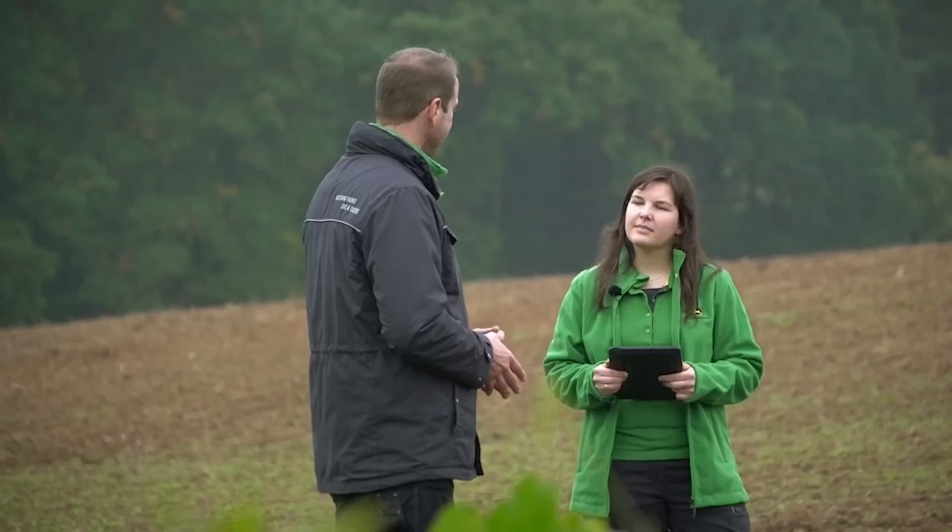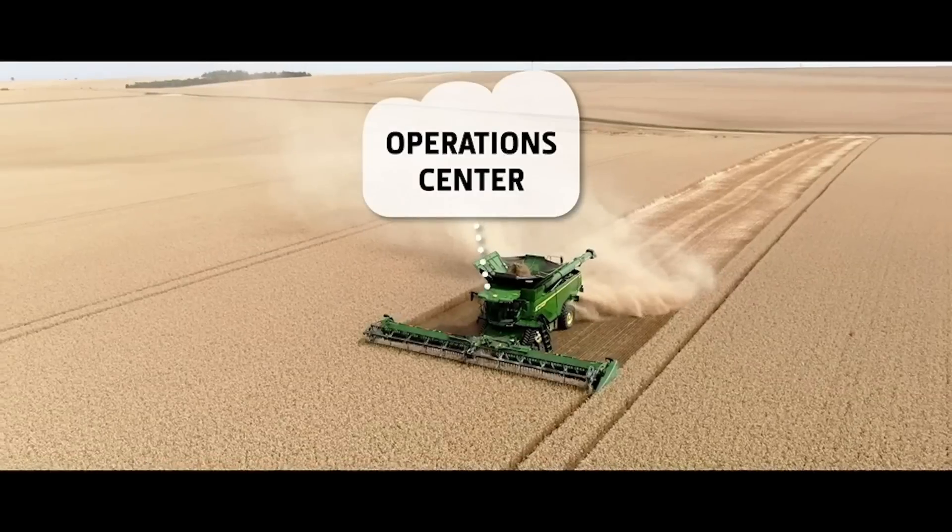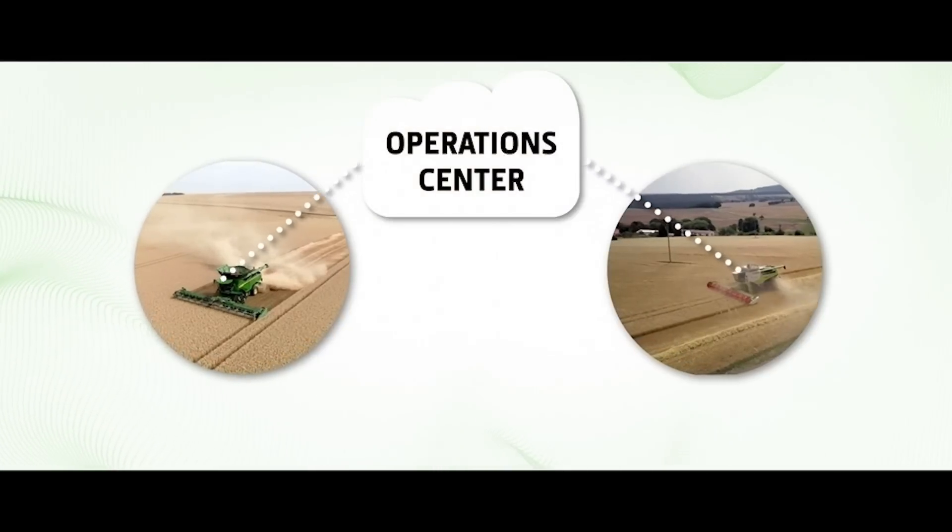It's virtually impossible for a piece of paper to get lost. But what about compatibility — for customers with mixed fleets and/or older machines and displays? Our Operations Center is extremely open. You can upload common data formats such as ISO XML, upload your field boundaries from the application program, as well as documentation data from third-party displays. You can record any data, whether it is a John Deere machine or not.